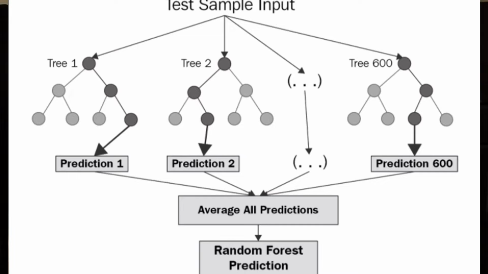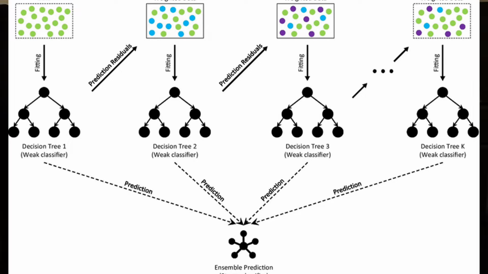Now, the easiest way to explain gradient boosting is to visualize a random forest, where you have a bunch of decision trees. In a random forest, all of your decision trees are going to be separated. With gradient boosting, it's a little bit different. We're going to be using the results of some of the weaker prediction models, and we're going to progressively build the gradient boosting for each level. And while we do that, we're going to be minimizing the losses for each of the different models that we go through. So again, in a random forest we have them separated, whereas in gradient boosting we do not have them separate. We progressively build this model.